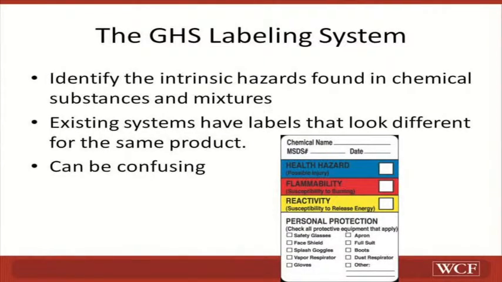You've probably seen something like this before, the blue, red, yellow, health hazard, flammability, reactivity. Well, this is a big part of the change with GHS. These types of labels will not be used. We will have a brand new labeling system, as I will show you. And this is an example of the new GHS label.